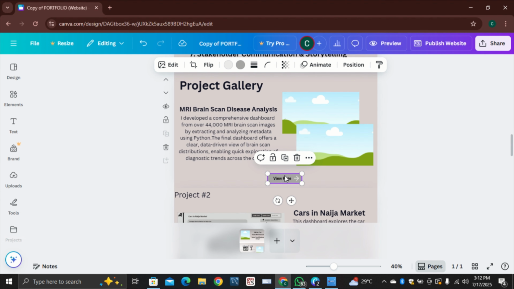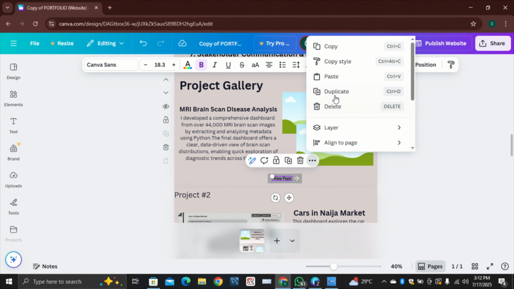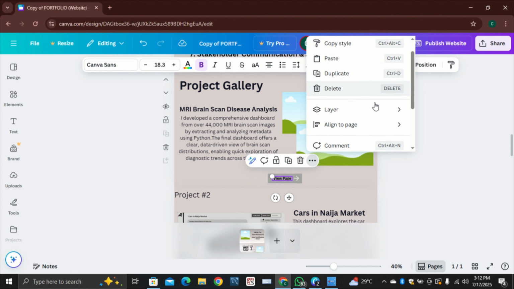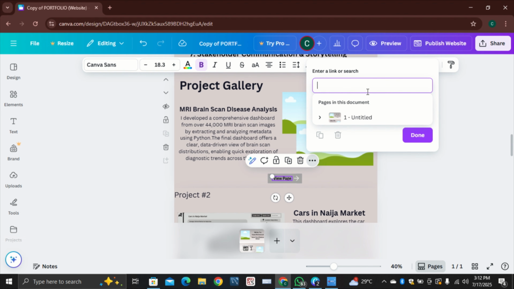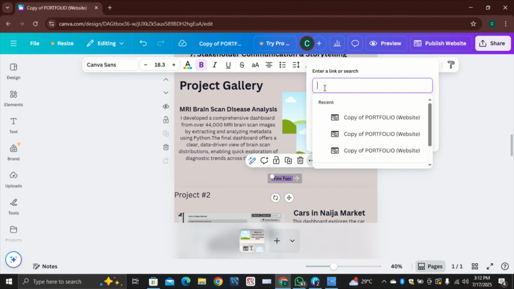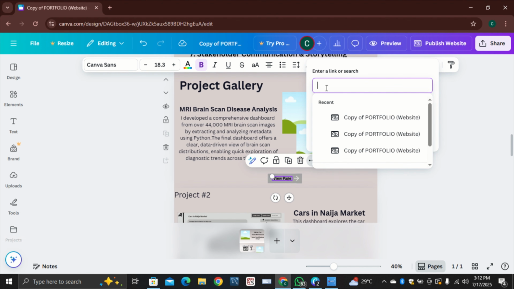If you have where you actually kept the whole project, where you want them to access the main project, this is where you're going to put it. So you just come here, link, and you put in the HTTPS link here, wherever you want it to go.